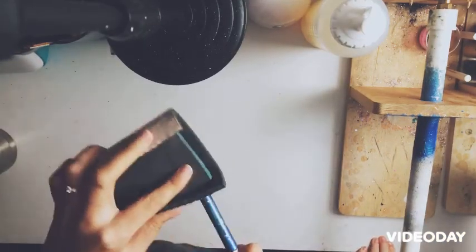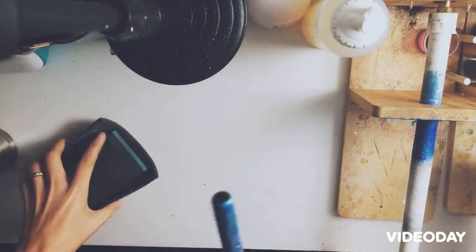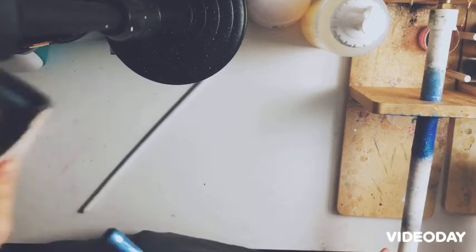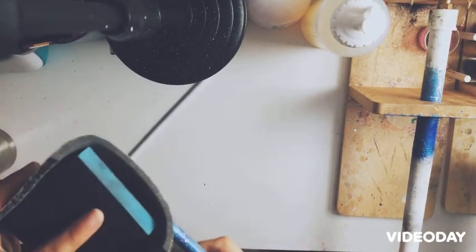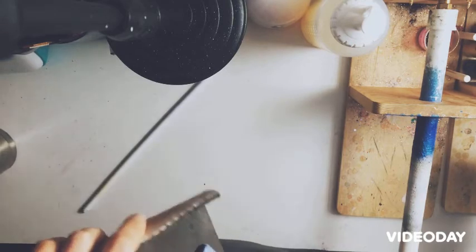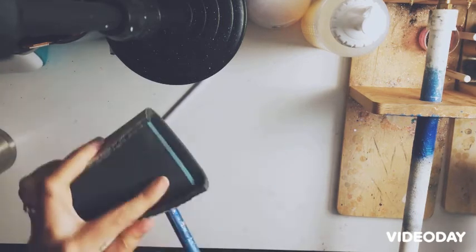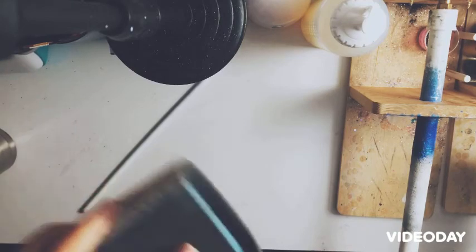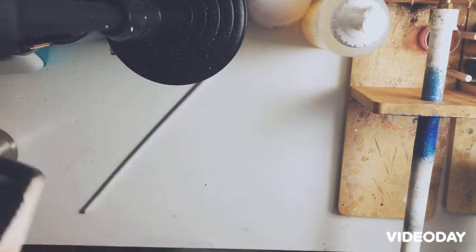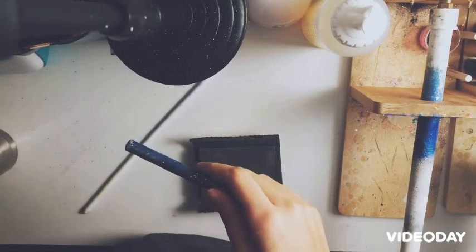Alright guys, it's time to do a light level sanding. You know what, I'm just going to take this off. You don't need much pressure at all. That's it. I'm gonna wipe it down and I'll be back in a minute.